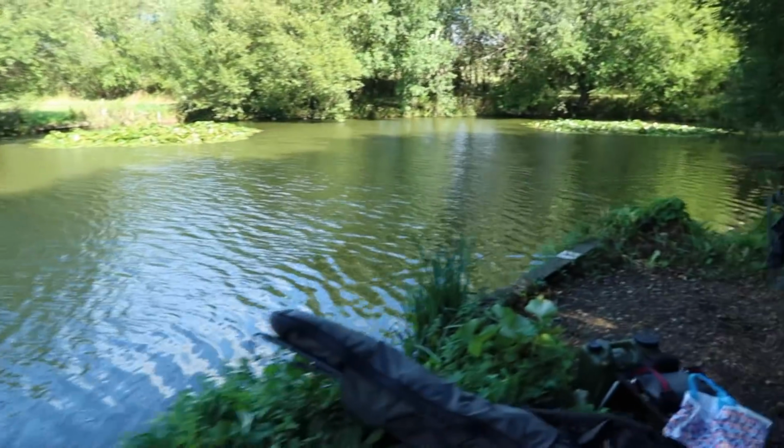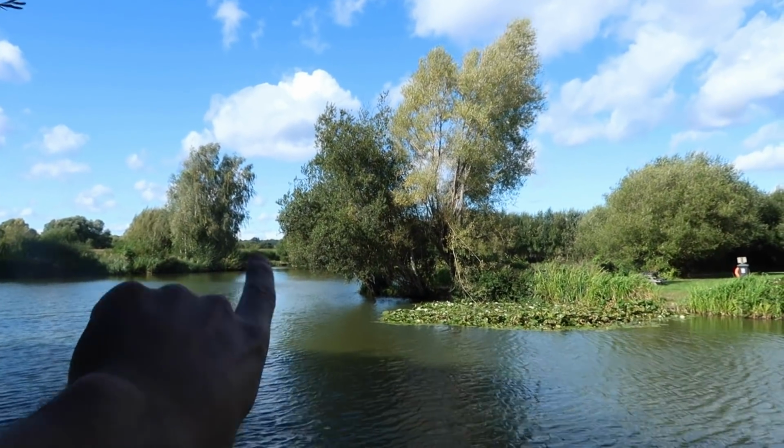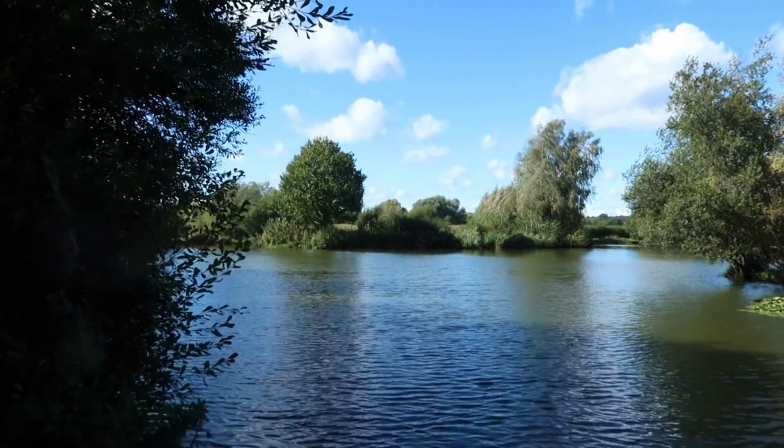That's just my thoughts, and that's just how I fish, and on day ticket waters like this it seems to really work. But again, look at this wind, guys. I'm surprised nobody was down here. You've got a gentleman over there and two blokes just up there fishing the opposite side of the island. There's nobody up the canal and nobody on this bank, and the wind, wow, look at it. So fingers crossed. I'm going to slowly start unpacking now and getting all the gear.